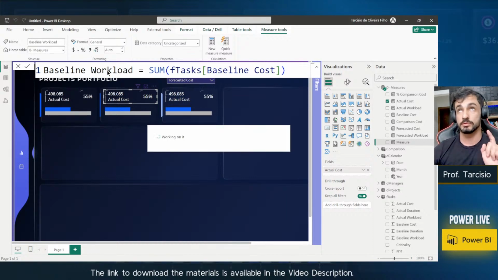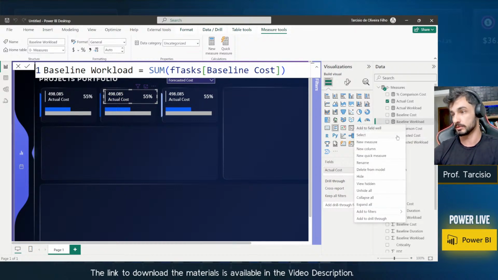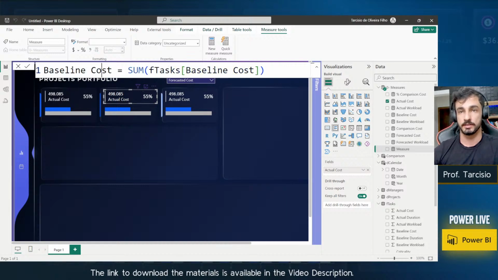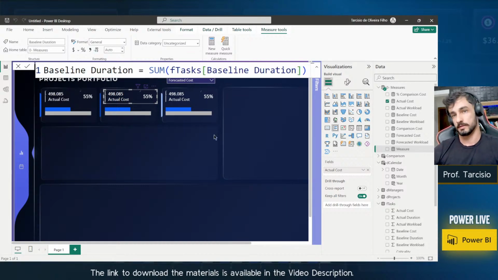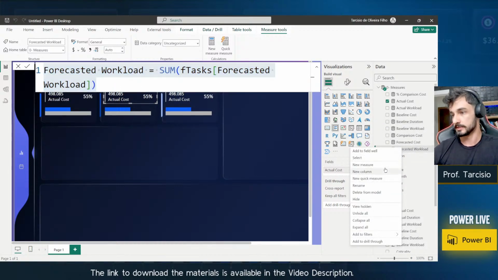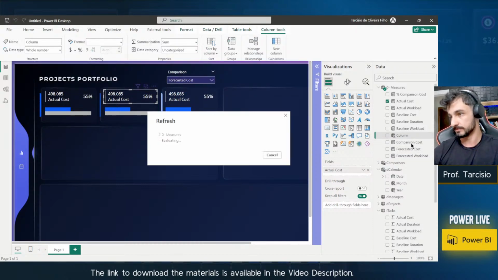Okay, and we also need to do this for the duration. Okay, so let me create a new one, the baseline duration. Okay, and of course the forecasted duration, I forgot. Oops, not a new column.